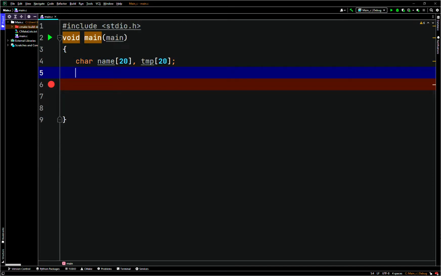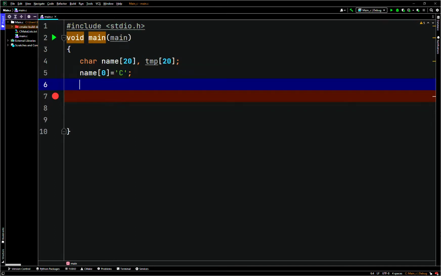So we'll just start setting some of the indexes. We'll say name of array index 0 points to the character C. And I'll just continue with the initializations going down to 10.